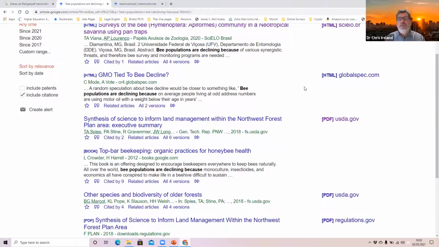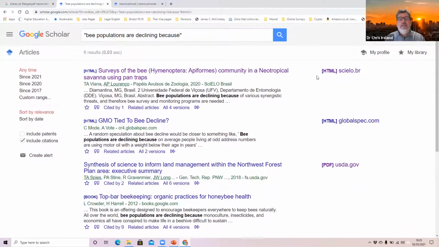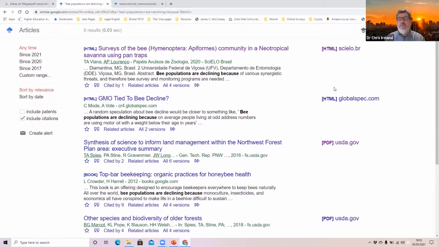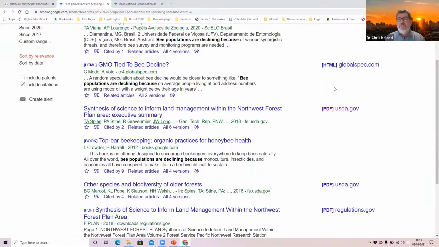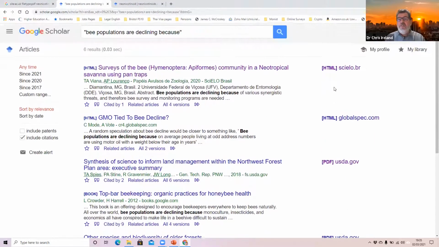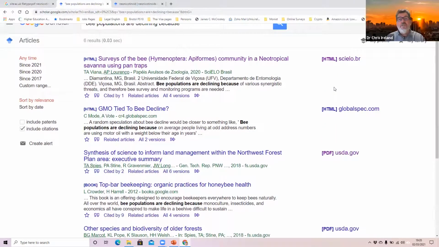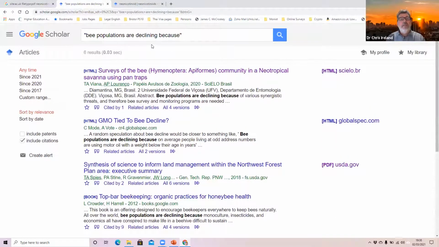So I'm looking through and I can see that it's highlighting on a lot of these. It's highlighting, so I can see what it's saying. I've got some links here. Notice actually none of them are available through Bristol University Library, but I do have quite a few links there that will take me to free resources anyway. Now, that's quite certain: bee populations are declining.